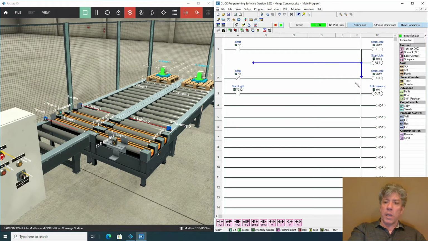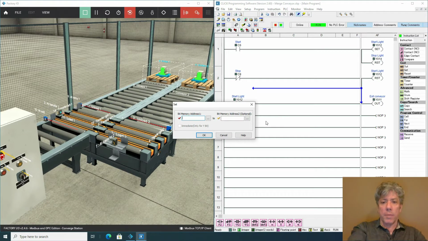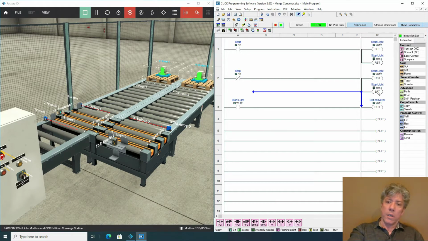And then similarly, on the stop button, whenever the stop button is pressed, which would be, the stop button would actually be given as a false signal, which would transform to true through our inverting instruction. In that case, I would want to turn on, I keep doing that, sorry. I would want to turn on the stop light, see. So maybe it makes more sense to you to switch these around, that way set and reset is in the same order, but I like it this way where I've got the start light and the stop light in the same order. Now why am I showing you this?